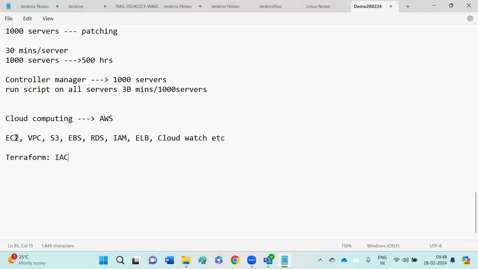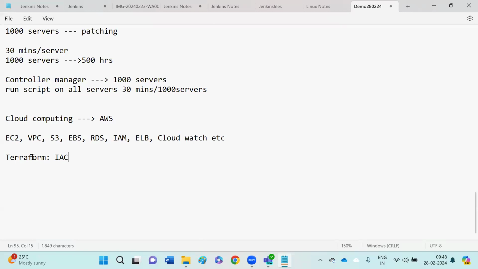Infrastructure means the required servers, required databases, required storage devices, required monitoring tools, load balancers, whatever we need. These services we can get with the help of code. What we have to do is write the code and execute the code. Once we execute the code, the required infrastructure is created.